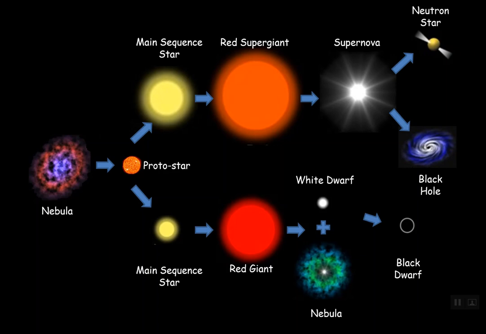But you will get elements like iron made, up to iron, in just your regular main sequence star or a red supergiant once it's collapsed and started a star again. But beyond iron, you have heavier elements. They are made in a supernova. So we have a very, very hot explosion. That's where you get elements made heavier than iron. So elements lighter than iron are made just in main sequence stars, and then elements heavier than iron up to uranium, which is the heaviest natural element, they're made in supernovas.